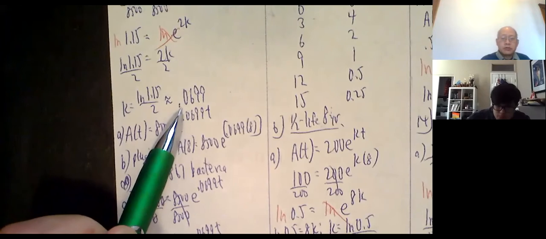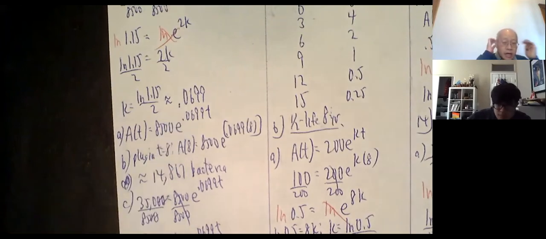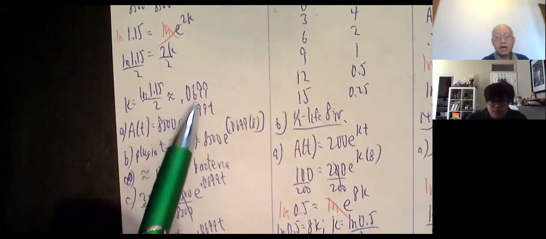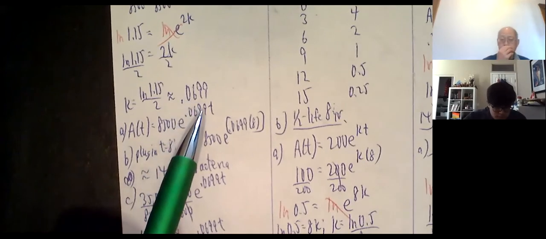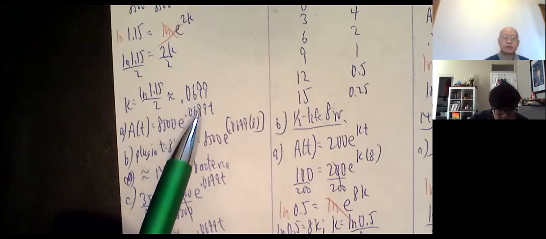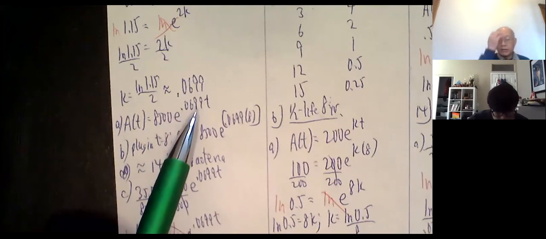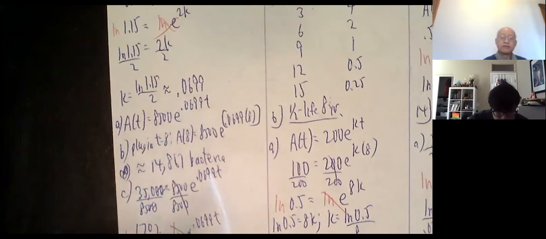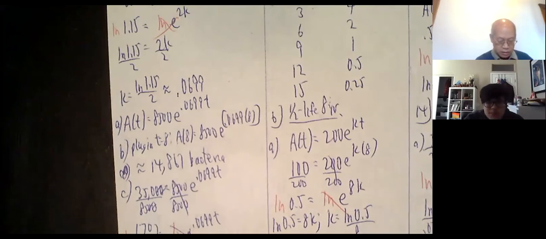It's approximately 0.0699. Okay, I'll use this many digits. Now, if you want greater accuracy, you keep every single digit. If you ever need that accuracy, you probably just leave it on the computer. Chances are for what we're doing, we don't need that great accuracy. So you don't have to put every single digit. I'll not mark you wrong if you do, but you don't really have to for most of these. 0.0699. And just for fun, let me see what I get if I type in all the digits.